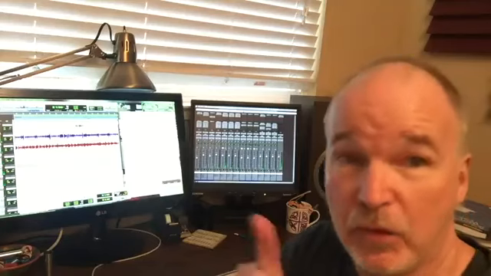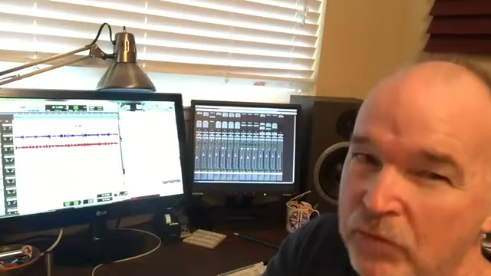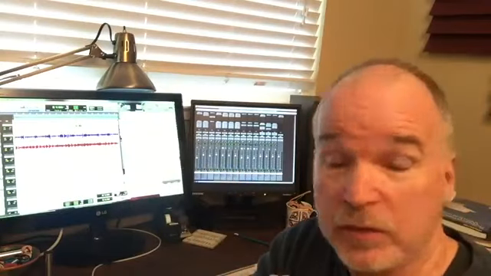I want you to keep in mind that those background parts could just as well have been horns. As I said before, that could just as well have been a horn part. Guitar player could play that idea too, especially if he was using a volume pedal. Bass player, not so much. Keyboard player, depending on what his part was. If he was playing organ, that could be doable on his part.